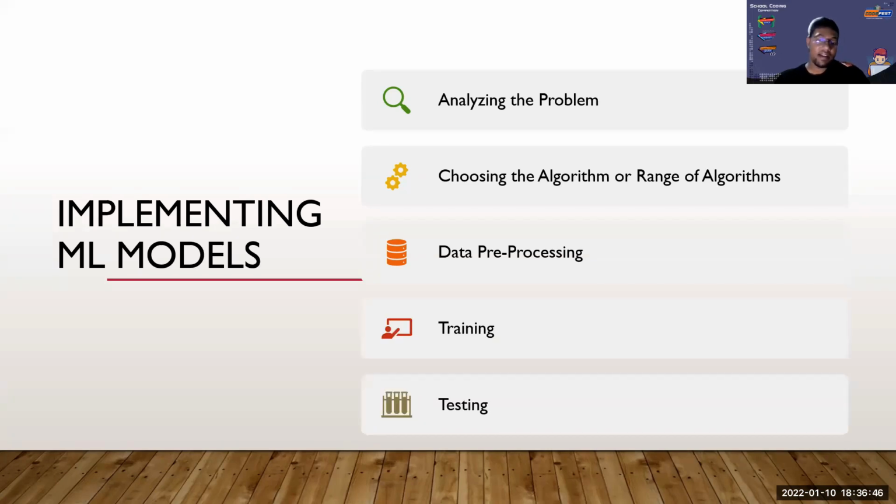All right, and then we need to test. So in the second stage, I mentioned we need to try out a range of algorithms in most of the cases. And if you have a range of algorithms developed, and if we test those algorithms, then we can decide on the algorithm with the most accuracy, and go with that algorithm.